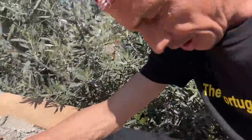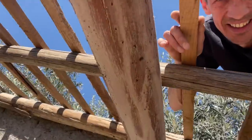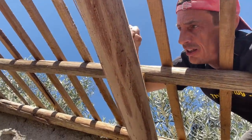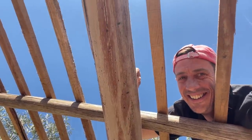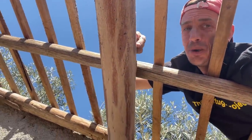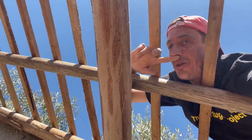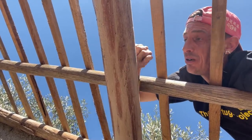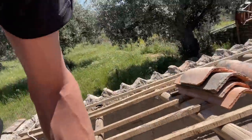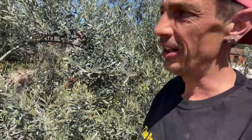Now I was a little worried about the cross beam the last time. Let me get you through here. So this is the cross beam where all the rafters are hanging on, for support in the middle. I think this is gonna be the thumbnail. It had a bark, so I was knocking it with my hand and heard a very hollow sound, so I was really worried and thought we had to take this all out. But it appeared to be only the bark, because the thing itself is still very solid. So yeah, we should be able to keep all those rafters and work from there.